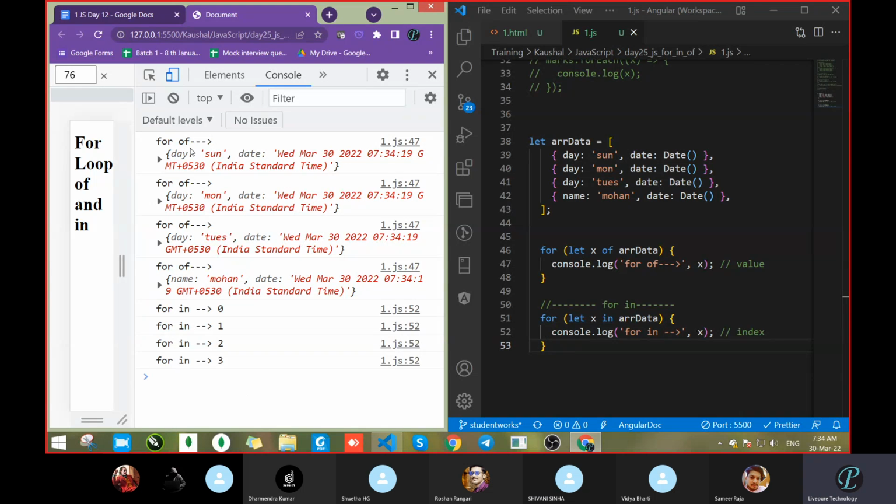Let x of array data. In the of condition we get the complete object itself, day and date, correct? And in the in condition, for in will give you the index. So we got the index.